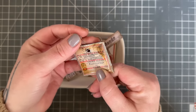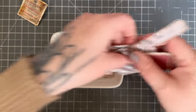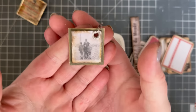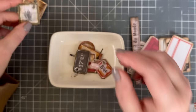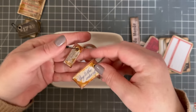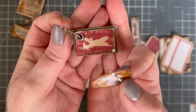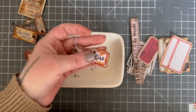And I just put one of the bulb pins on it and grunged it up a little bit. Let me move these bits out of the way first and show you my little pins. I couldn't tell you what packs these are out of because I've boxed them all up and I just took little bits and pieces out of each pack. So there's a little photo made from a charm and I backed it all on the Tim Holtz paper as well. And here's another one. They're just so cool. And then here's two more. They're just literally pieces of ephemera backed onto cardstock. And I think this one, I just love that one. Absolutely love that one. It's just so cool. And then I have a round one and a little label that I stamped on as well. So they're those.